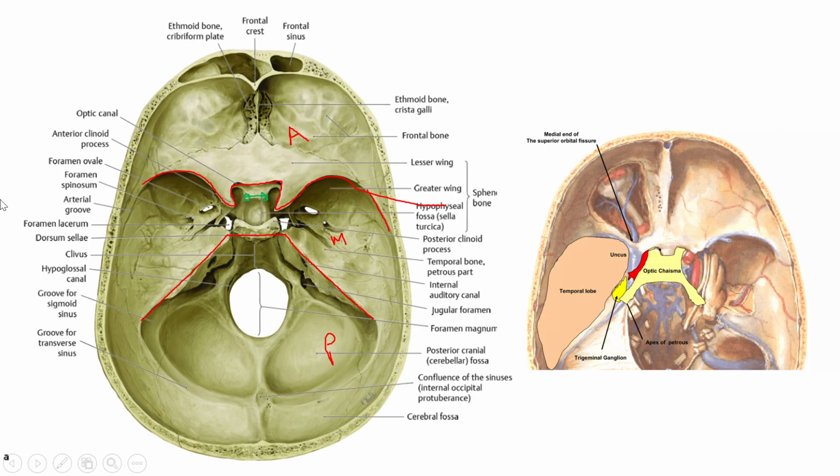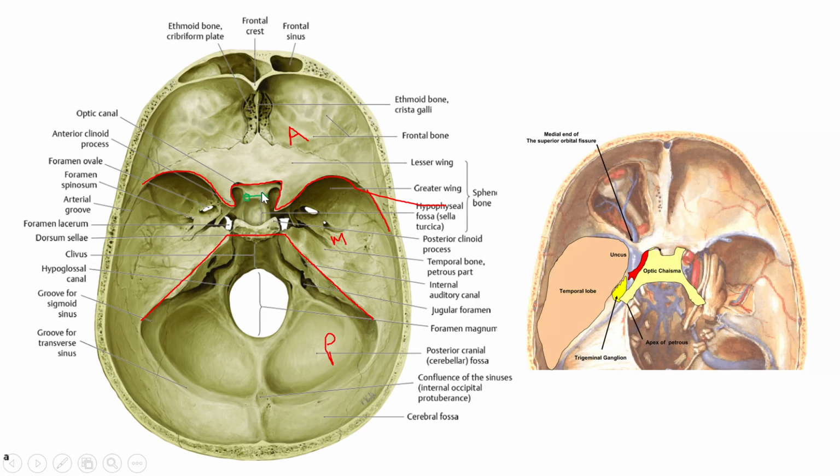So this is the demarcating line which we have discussed earlier. It is separating it from the anterior cranial fossa, and posteriorly from the posterior cranial fossa, you can see, if we draw a line on the dorsum sellae and the superior border of the petrous temporal bone, on this side also the superior border of the petrous temporal bone. That's how we separate this butterfly shaped middle cranial fossa from the anterior and posterior cranial fossa.